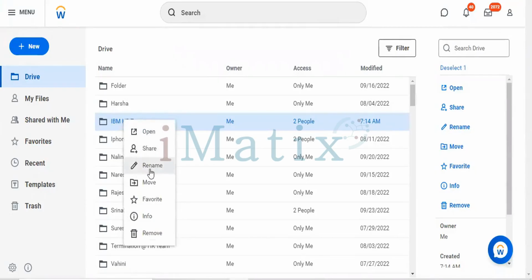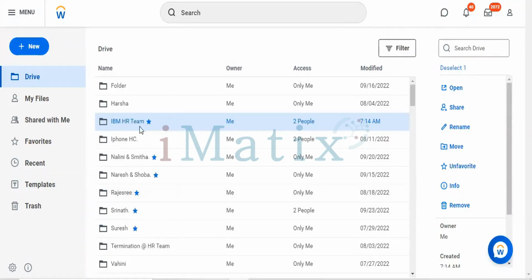Have a click on here. Rename, in the sense you can change the folder name. Move to, in the sense you can move from drive to My Files or Shared with me. And coming to Favorites, if you feel that this is important to you, you can mark this as a favorite.